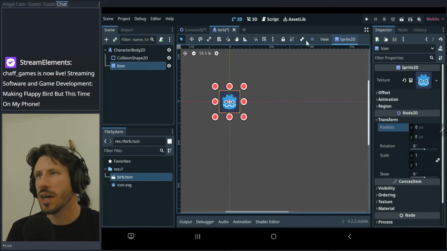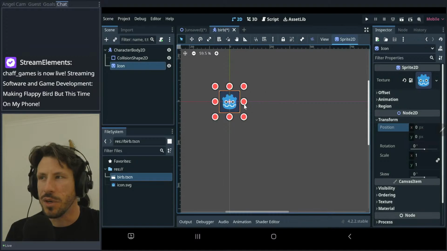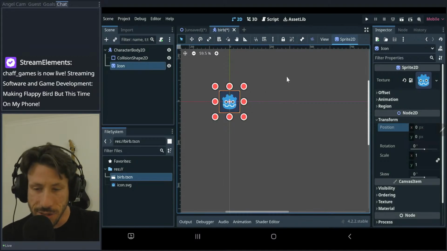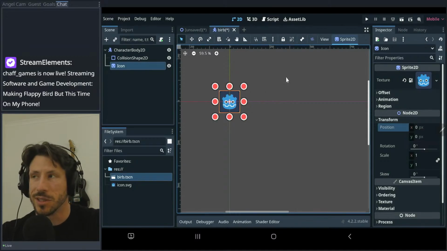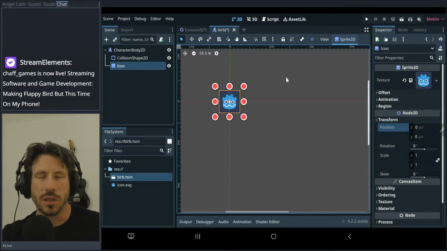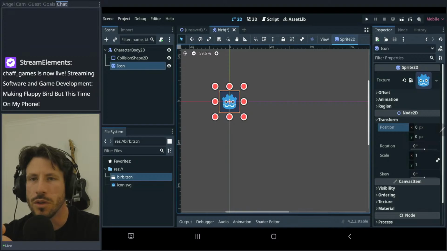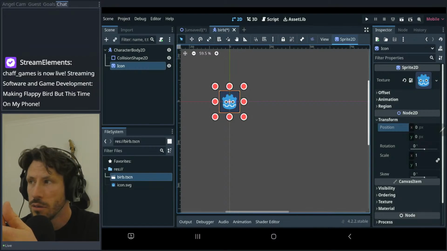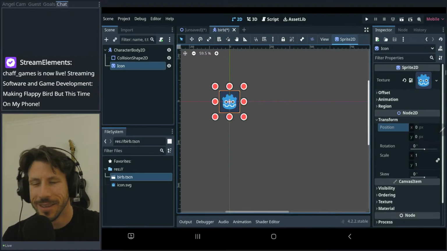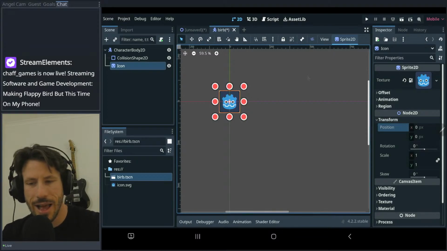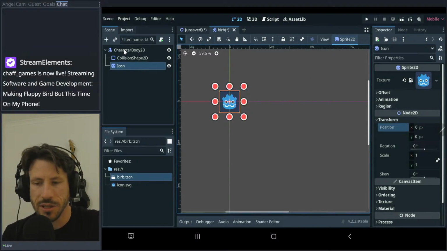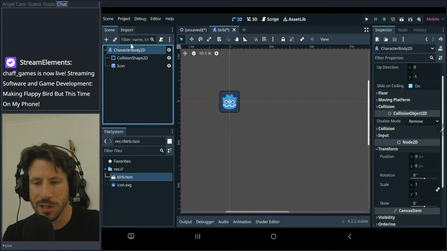So I guess if you can't tell, this is not a computer. Well, it is, but it depends on your definition of what a computer is. This is an Android device, and I don't know if you're aware, about a year ago the Godot engine was officially supported on Android devices. So you can make a game with an Android device. I don't know if you should. We're about to find that out. So I've got my tablet here, and this is just to see what's possible.